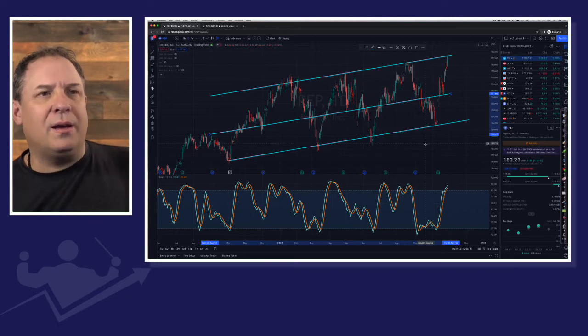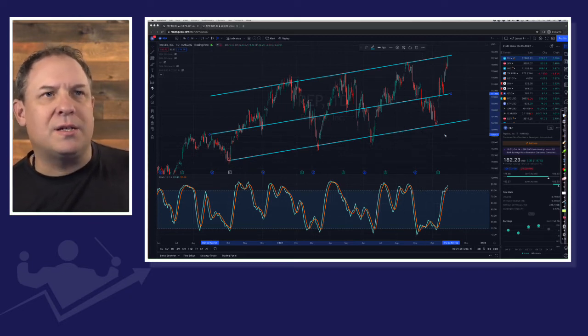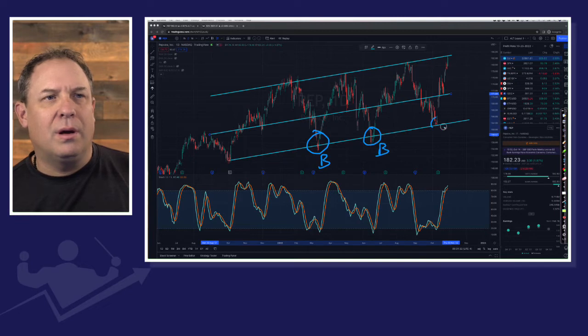So if you could recognize this and you knew that, okay, I'm in a channel and predictable repeating patterns tend to repeat, if I could recognize this and buy at support, each one of these would have been a different entry point, but the first one you would have gotten in here about $160. This one here you would have gotten in about maybe $161. This one here maybe about $164. And if you rode that up to a target up here, you get out about $176.